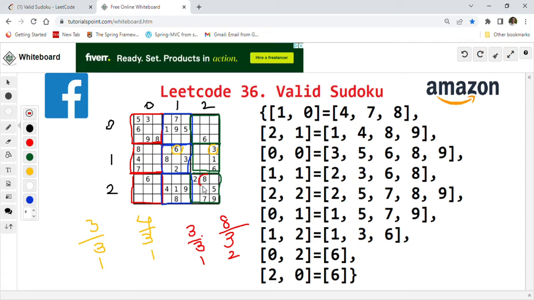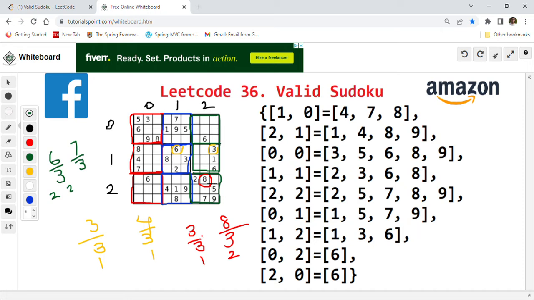If you go here, which one is this? Let us see. This one is the sixth row, and this one is the seventh column. We again divide by 3, and you get the subgroup position. So this is 2, this is 2. This is 2 comma 2, second row and second column, for the subgroup we are talking about.